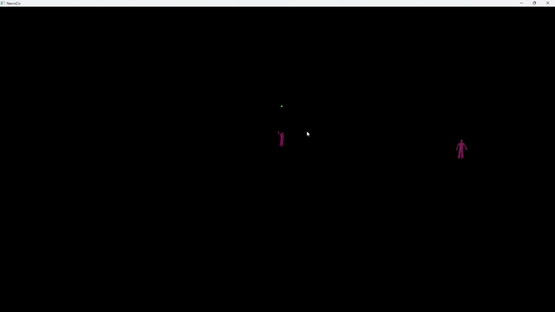This is a selection indicator. Now I can't really do anything other than select units. Well, thank you. I can't tell them to go anywhere yet, but this is the one that's selected.